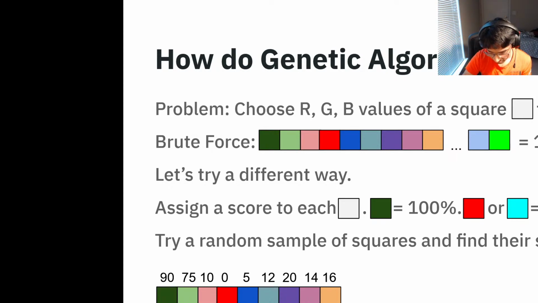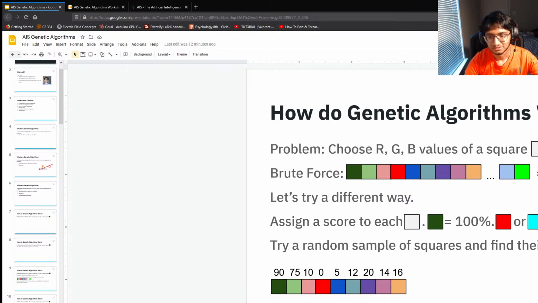Oh, it's cut off? Oh, okay. I'll fix this. I know what this is.